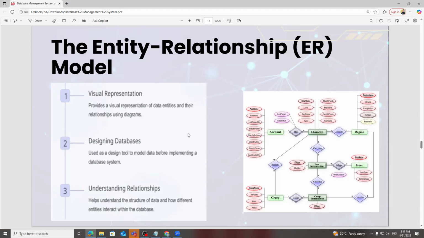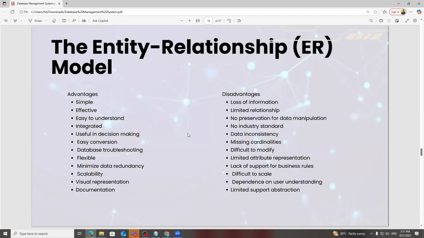There we focus on all the entities and the relationships. What are the advantages and disadvantages of these? When it comes to advantages, these ER models are simple, effective, easy to understand, and integrated.